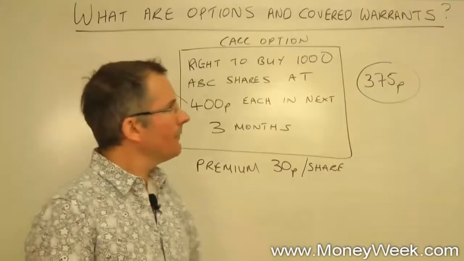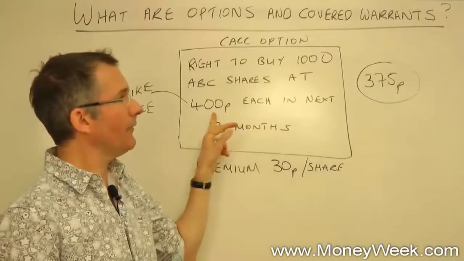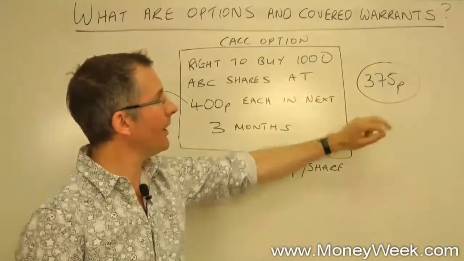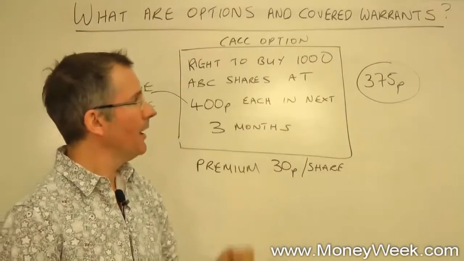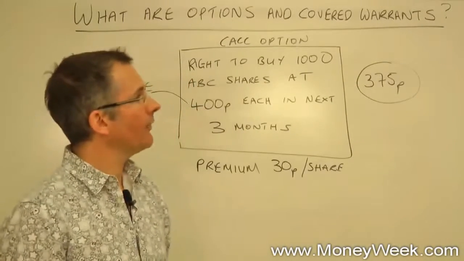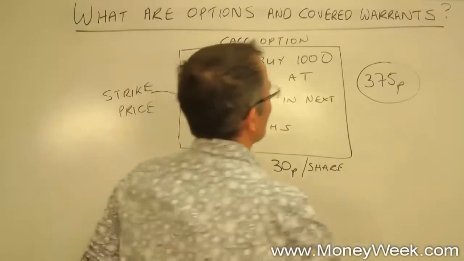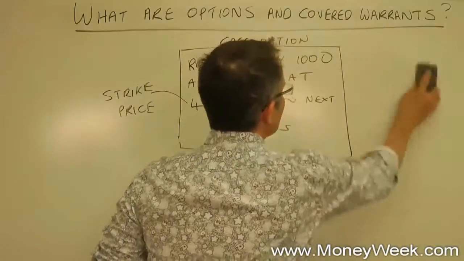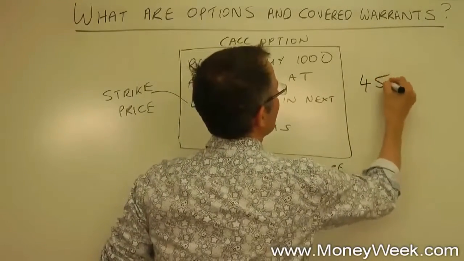How? Okay, that's the market price. That's going to move. This strike isn't. So let's move that price. So we've got 3 months, so the holder of the option sitting there with this piece of paper doesn't have to use it today or tomorrow or next week, anytime in the next 3 months, or it expires. So there's the price. Let's move that market price. So that's the London Stock Exchange price. Let's move that up. So 2 weeks later, 2 weeks time, 450p.